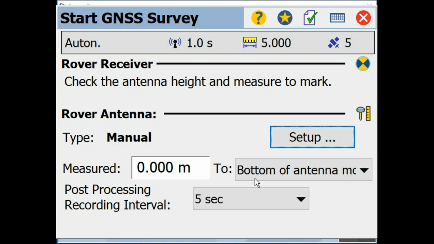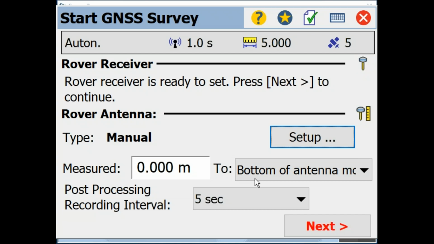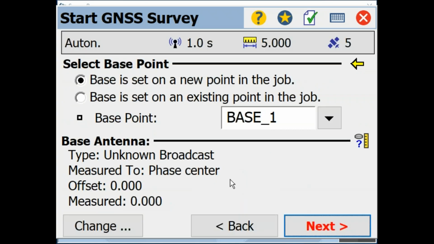So because I'm running through the Start Survey wizard as a network rover, it is waiting for the NTRIP network to broadcast the initial position and allow me to begin my survey. And again, in demo mode here, it's kind of simulating the real world. The broadcast comes from the NTRIP provider every 10, 15 seconds, depending on the provider. So now when I hit next, my rover equipment is set, and it's asking me where this base is from?